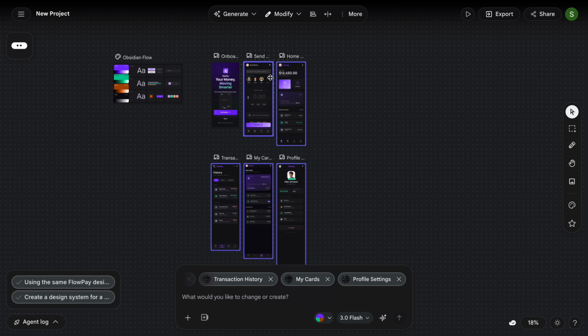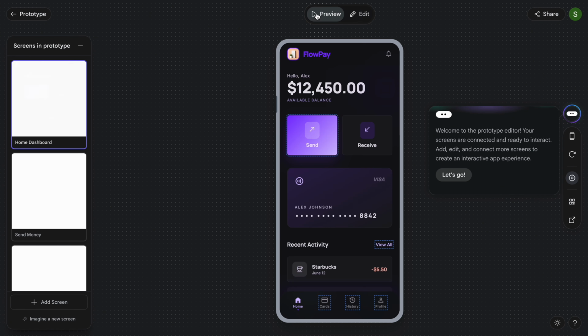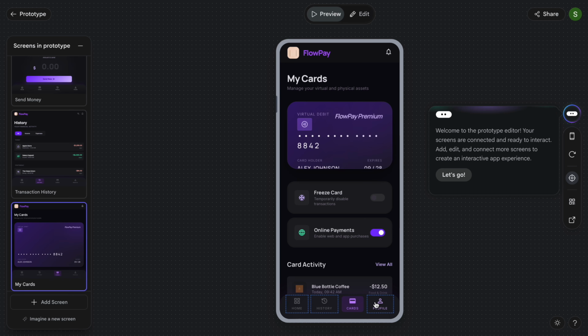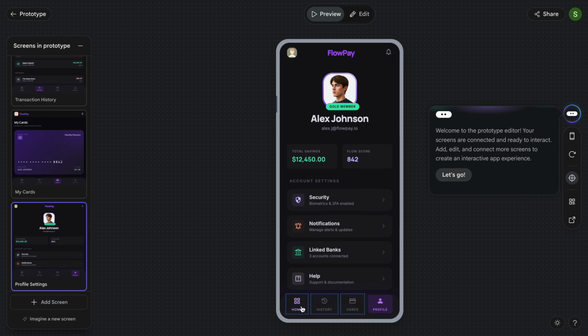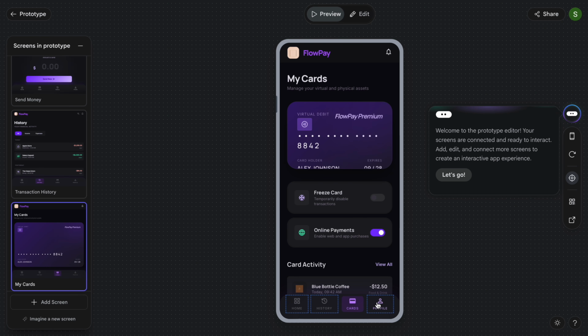One of the best things about Stitch is that it can actually give you instant prototypes. So I just selected the screens I want it to prototype for me instantly. Click on this play feature and it will create an instant prototype of these particular screens. This is the prototype it generated. You just preview it and then you can click here. It shows you this. You can click here. As you can see, it's not entirely perfect, but this is one of the best things that Stitch can really help you do.